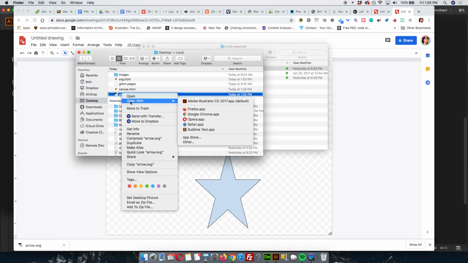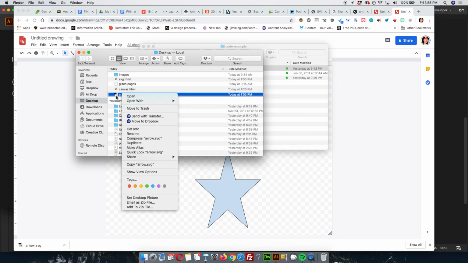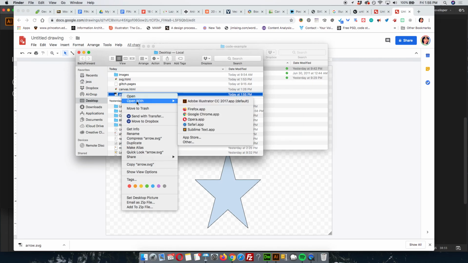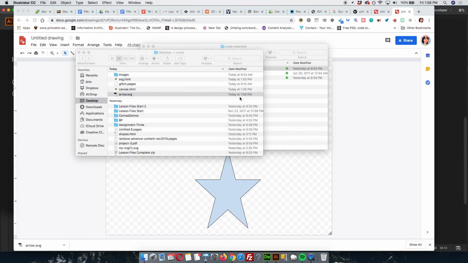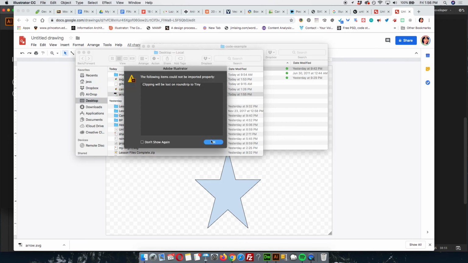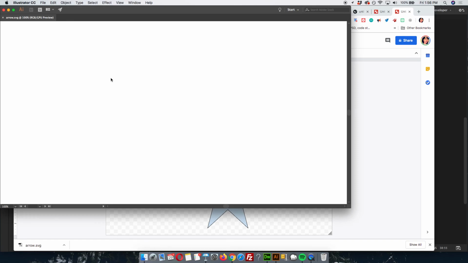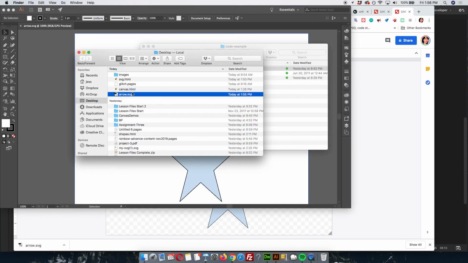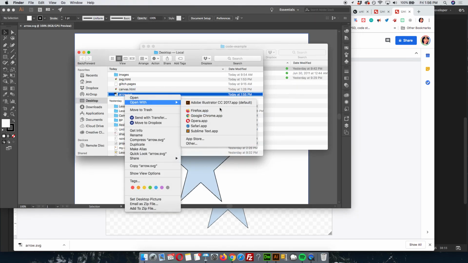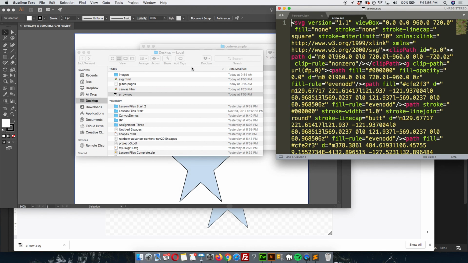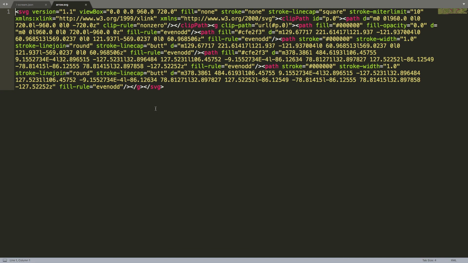And if we open that up, so there's a couple different ways you can open it up. Essentially, it's going to be code, just like we created. So you could open it up in, if you have access to Illustrator, you could open it up and check it out there. But you can also just open it up in your text editor. And if you do that, you'll see something similar, but much more complicated, I'm sure, to what we just did.